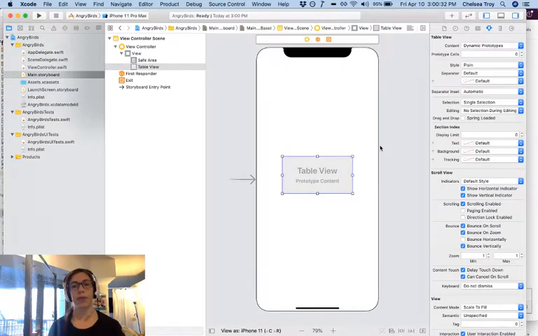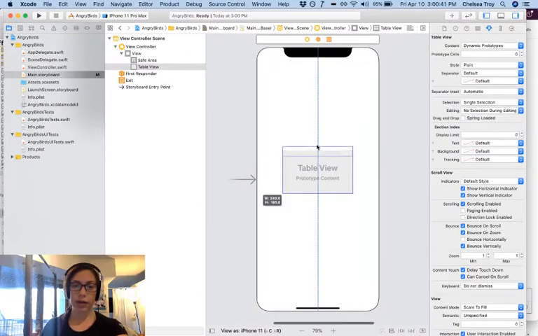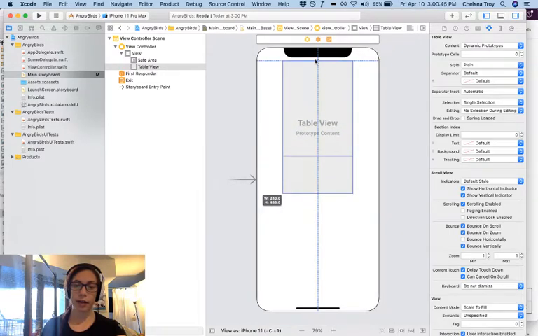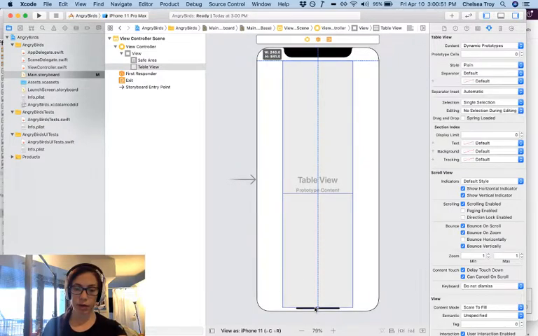I want the table view to take up the entire screen, no matter the orientation or size of the device. And so I'm going to click and drag the top until it lines up with the safety margin at the top. Bring the bottom all the way down as well.